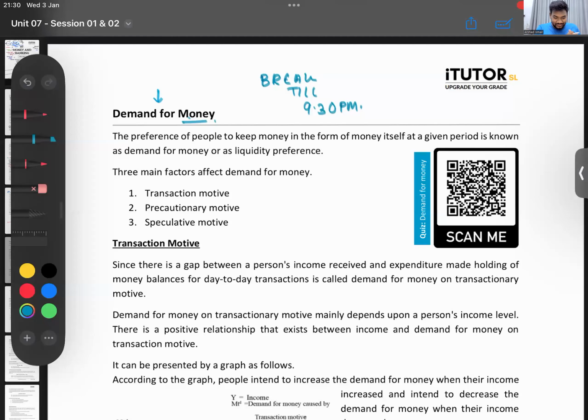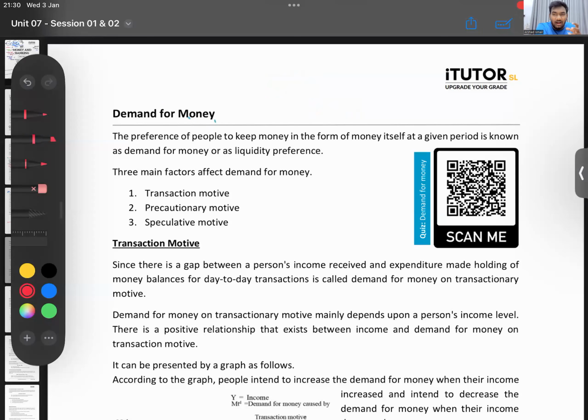Okay, right. So starting with demand for money. How does demand for money work and what is it about? Now, this is where we get into the interesting part. So far, all these business studies were very theory. Now, this one, I want you all to understand logically, where we'll try to understand why it happened.